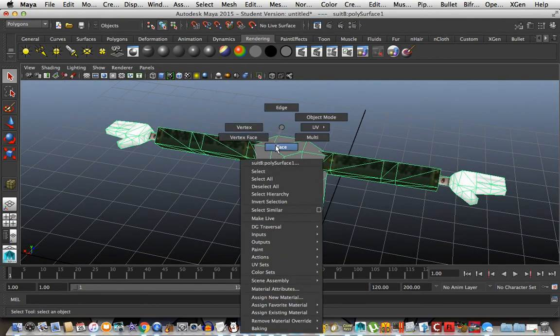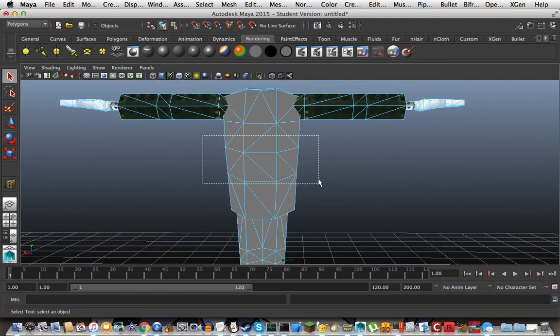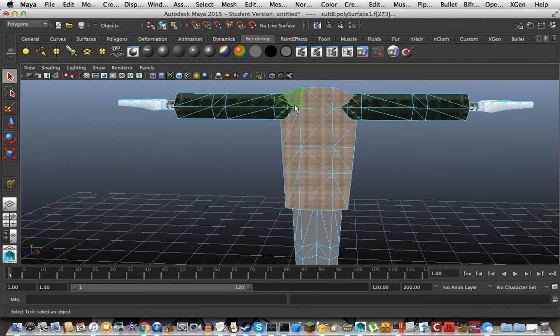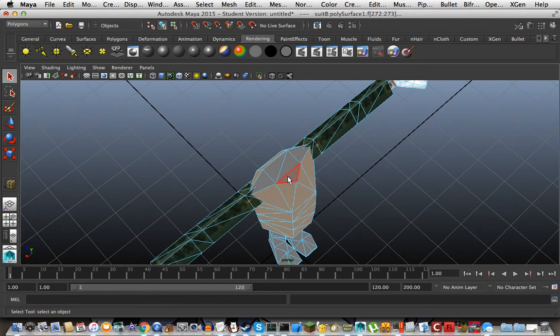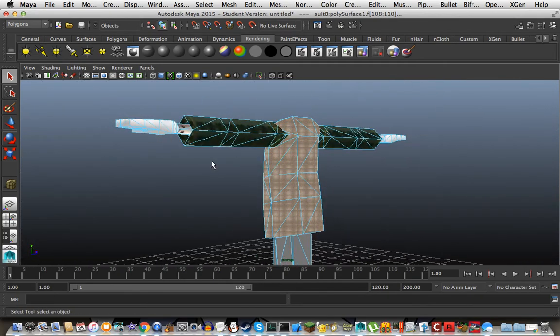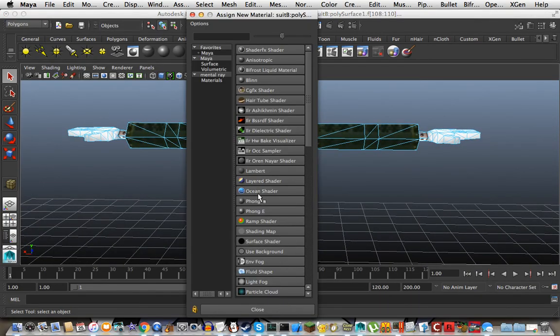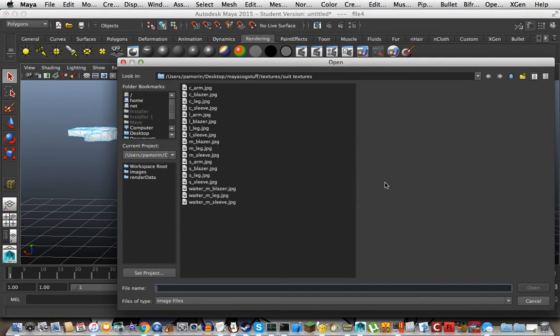Alright, so it's pretty much easier from here because the arms are the hardest part to select. So we're going to want to just select all of these. Select this, select that, select this, select that, select this again because my mouse slipped. This video also will show you how to rig a cog, but first, assign new material, Lambert. I will do that very shortly once I have the head imported.